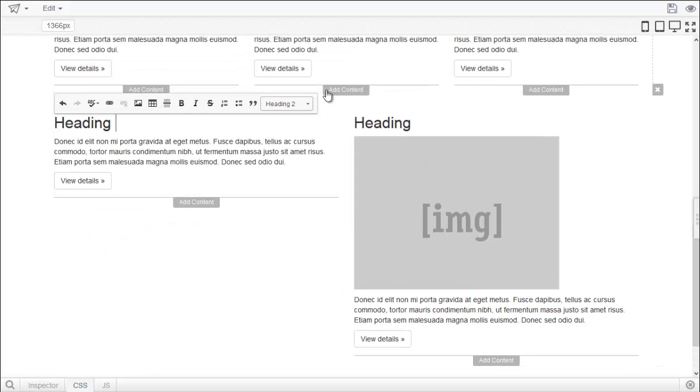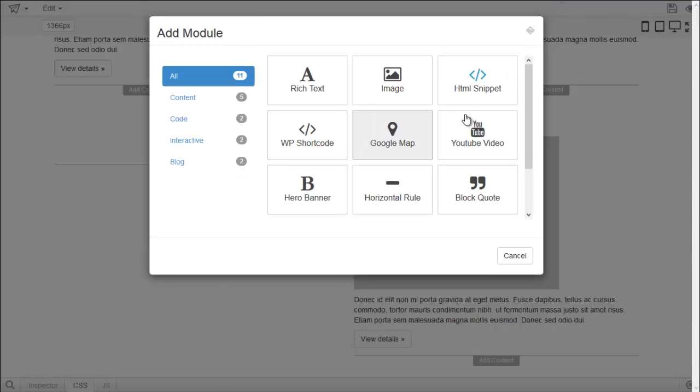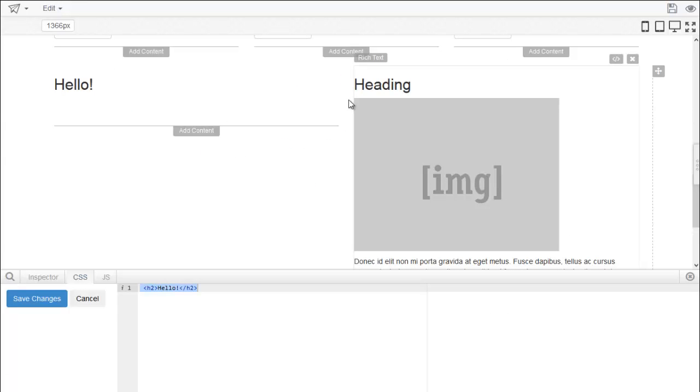The raw HTML area is a great alternative to the rich text area if you're comfortable writing out your own HTML. Click on the edit button at the top right, and that will open up the HTML editor screen. As you edit HTML, you'll see your changes updated live. Once you have the changes the way you want them, just click Save Changes and your site will be updated automatically. There's no need to reload your browser.